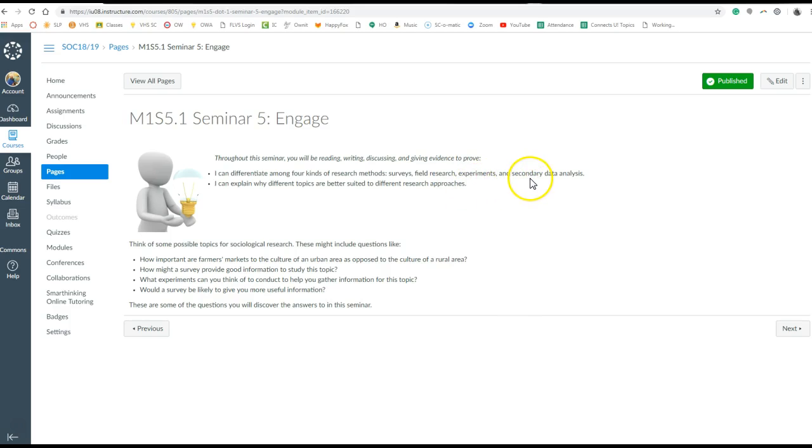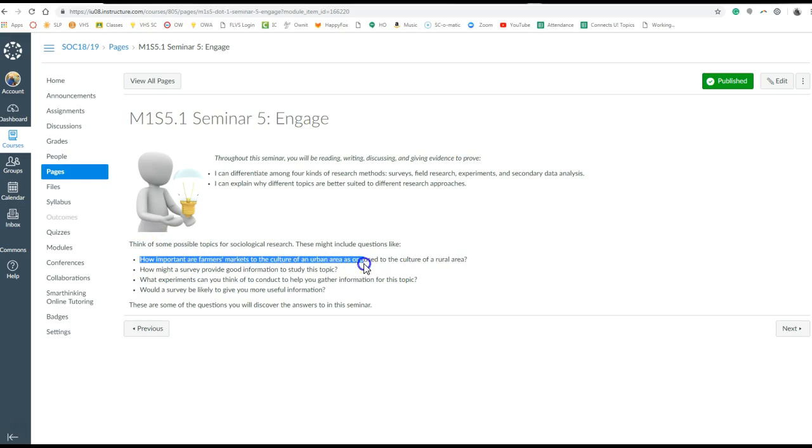And the last one is secondary data analysis, which is looking at what someone else has already done and what they've already gathered and making sense of that, all right? So we all have different reasons why we do it, and everything that you're going to look at will be a little bit different. Now, I want you to look at some of the possibilities of sociological research.